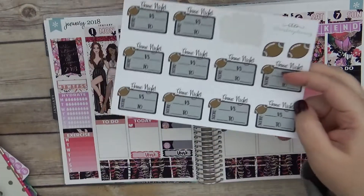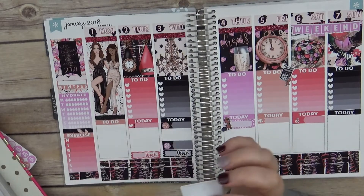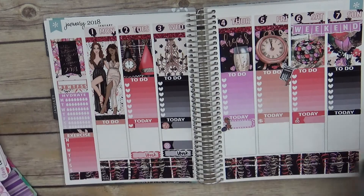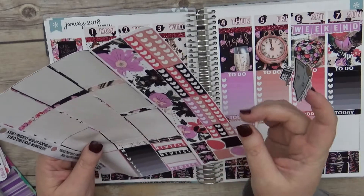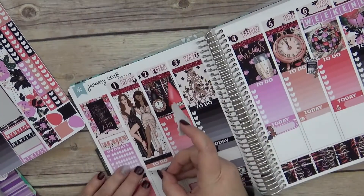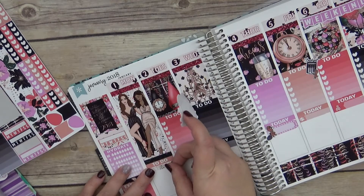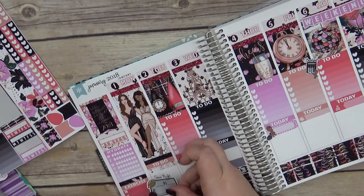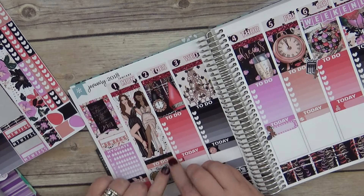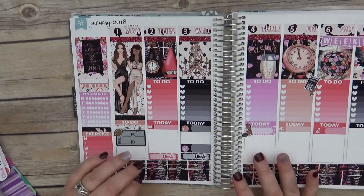The only one that I would have to match would be these right here — the black ones. Let's put in some glitter washi — or actually let's use some of this washi. Oh, she does have the flags, yay! Okay, let's stick that there. It's a championship game — or playoff, I guess is what it technically is. Trying to see if there's anything else that I am forgetting.